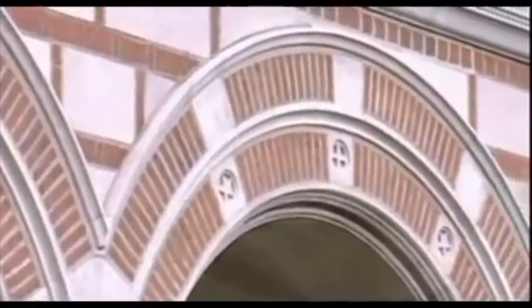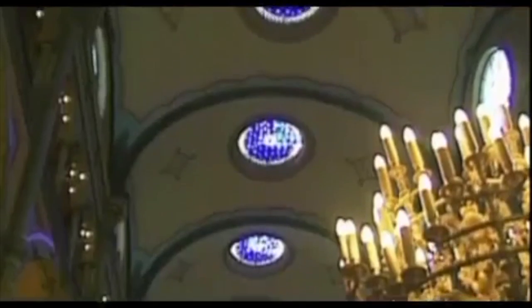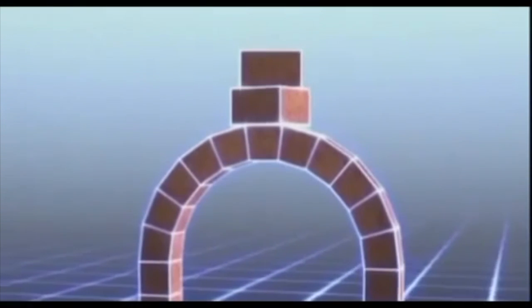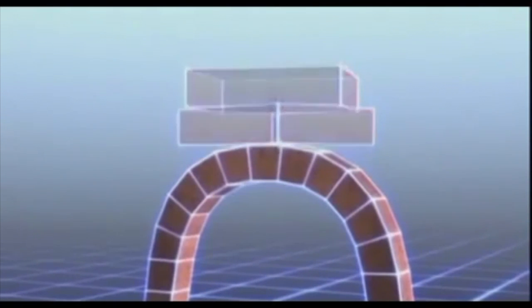The idea behind an arch is that it channels the force that the structure needs to support in a way that is most efficient in terms of the way it uses the material. No other shape comes close to the arch and its relatives, the vault, cylinder, and dome, for efficiency. The arch can carry enormous weight and is purely a compression structure. That is, it can withstand pressure. The more force that's applied, the more compressed the arch becomes.